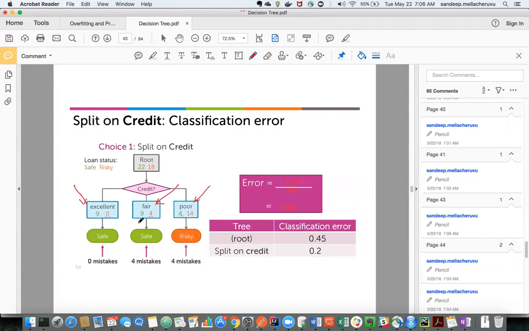So on these two nodes, again you try to find out the best feature to split on. Credit is used. Do not use credit again. So when you try to split again, do not use credit. Use something else, maybe term or, let's say, income. Two features are available for you to split. Credit is used already. You have used credit to split.